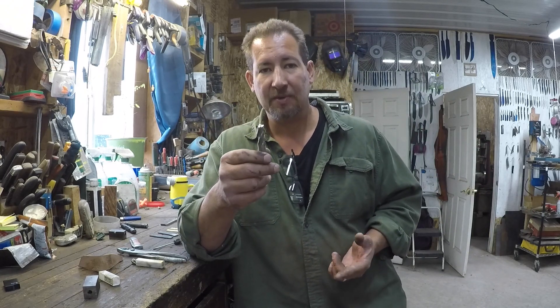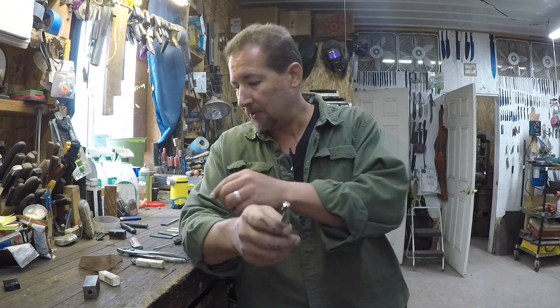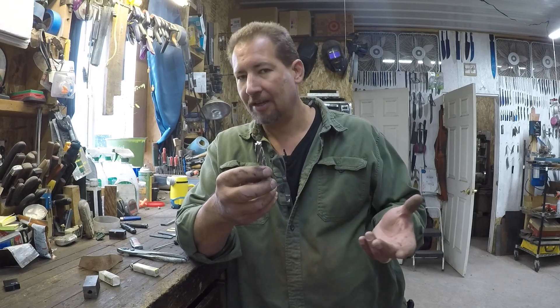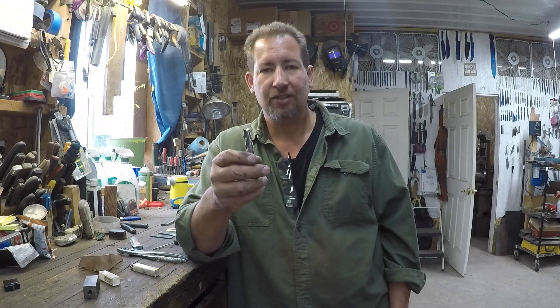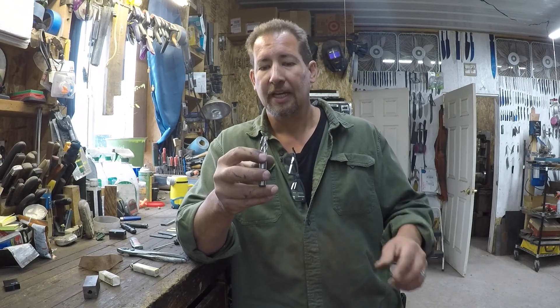Well, my milling cutter — this is a half-inch milling cutter — was getting pretty dull. I was going to grab another fresh one, but when I pulled it out I thought: you're only using the very little bitty end, just basically the four points on that end mill. It's kind of like a drill bit — you can sharpen them all the way down until the flutes get dull or until you break it. So I stepped over to the belt grinder, had a 220 belt on there, and went ahead and freehand sharpened it, put it back on the mill, and it cut considerably better.